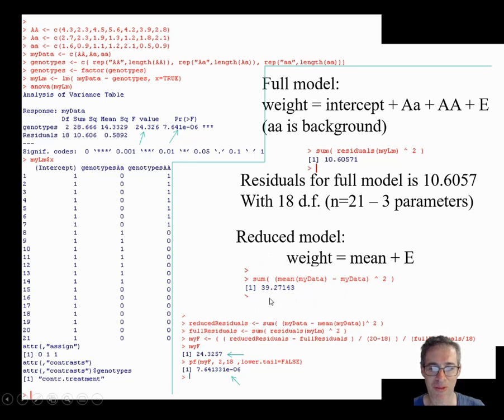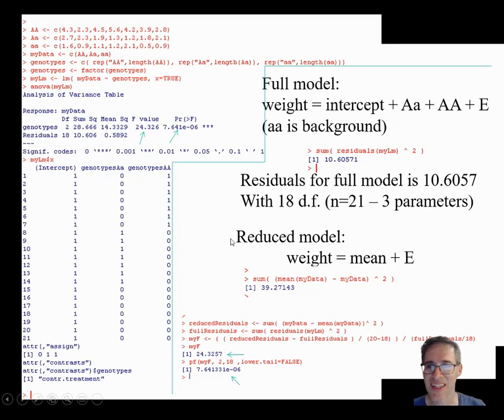And then I just grind through my formula, right? So there's my formula of residuals minus full divided by the degrees of freedom, divided by the full error residuals divided by the degrees of freedom of the full model. This is F distributed, so this is the number that I calculate, and this is F distributed with 2 as the first parameter, because this is a 3-parameter model, this is a 1-parameter model, so the difference in degrees of freedom is 2, and then the full model had 21 data points minus 3 parameters, and so that gives us 18 degrees of freedom for the bottom here.